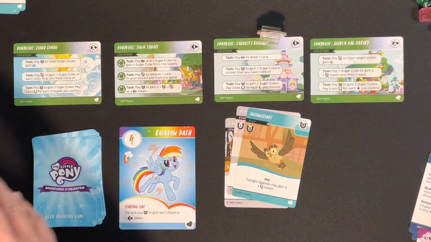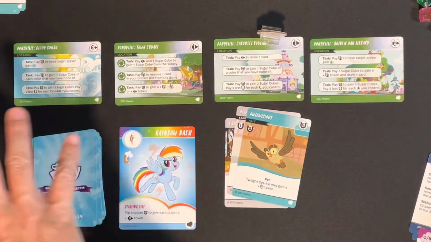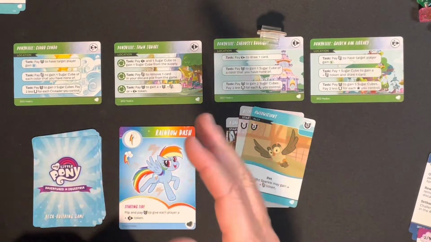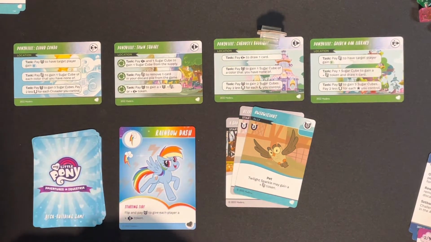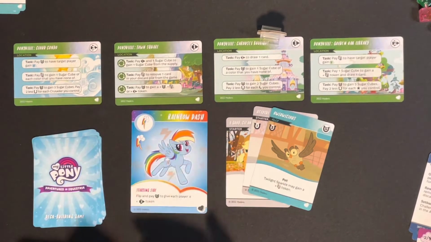Again, we've already talked about purchasing cards from the adventure row. That's going to improve your deck. The next big thing is moving from location to location and performing the tasks on the location cards. The last big thing that you would want to do on your turn is possibly use your character's special ability.